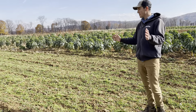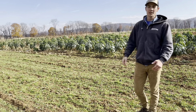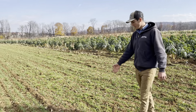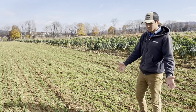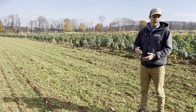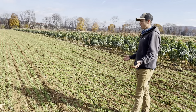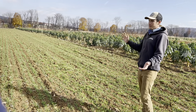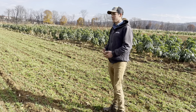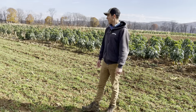After our cash crop was grown, which could have been tomatoes, in this case it was broccoli, that plant material will decompose, releasing nutrients. Rather than those nutrients being leached away, going into the atmosphere or carried off in water, the cover crop then grows and can take those nutrients up, and it's held in that crop for the following spring when we plant our next crop in.